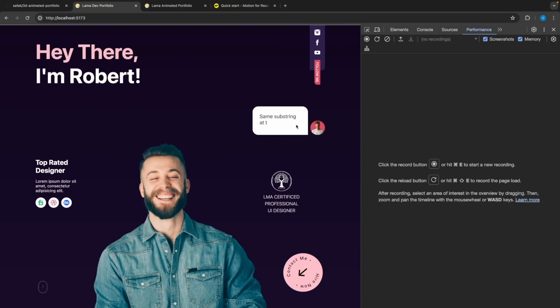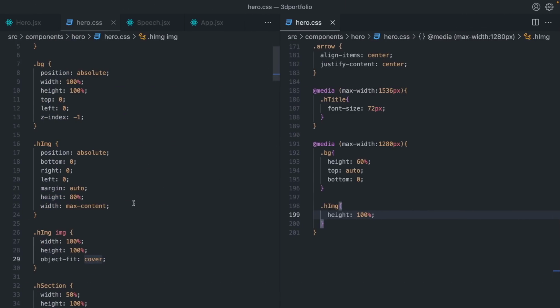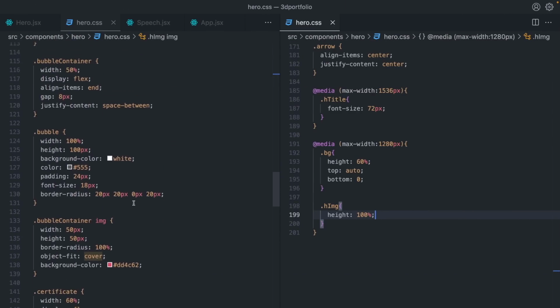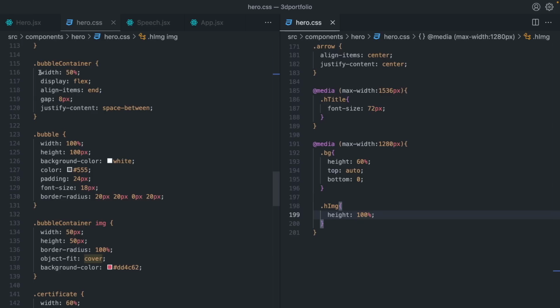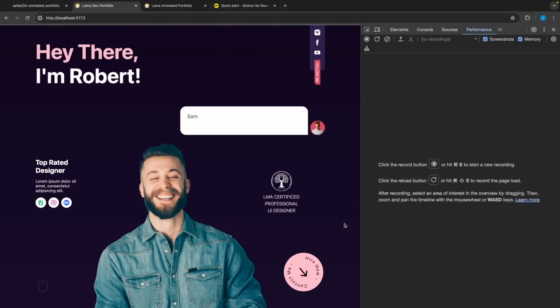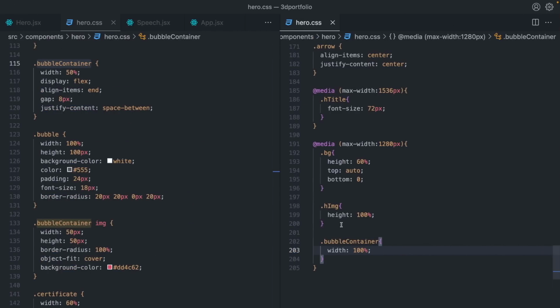What about here? As you can see, it's overflowing. Let's see our bubble. As we realize, we are using 50% here. Let's change it. It's gonna be 100%. Okay, perfect. I can do the same thing here. I can increase the size.